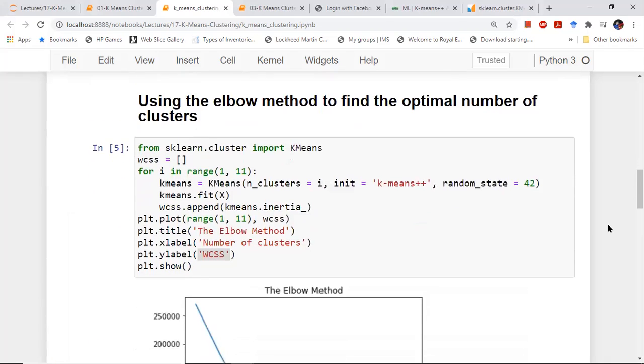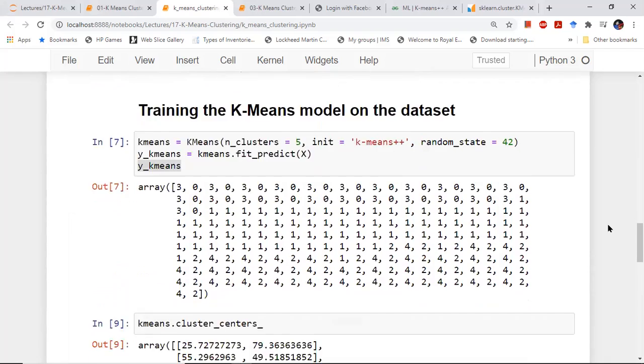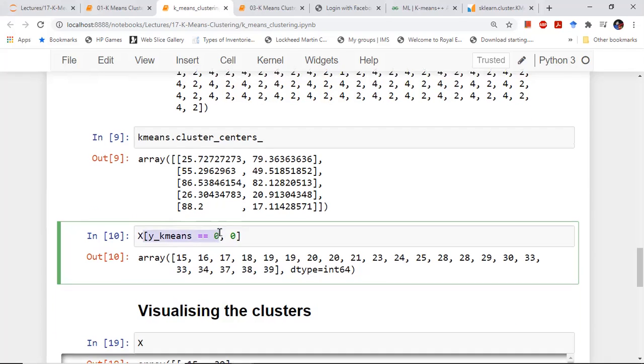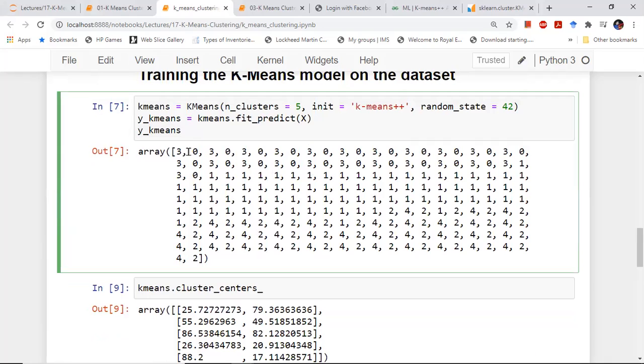If I want to fetch only those data points from X where y k-means is 0, I can do it like this. From X, give me where y k-means is 0, the 0th column. This means you give me only those rows, only those data points which belong to the 0th cluster from the x vector.